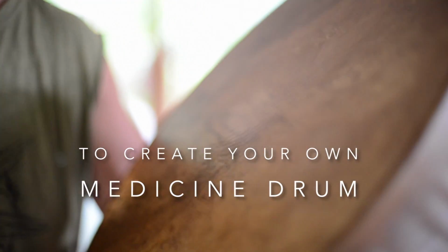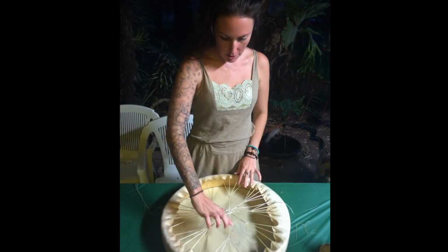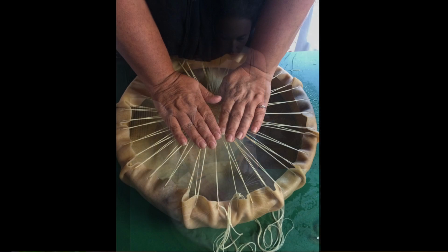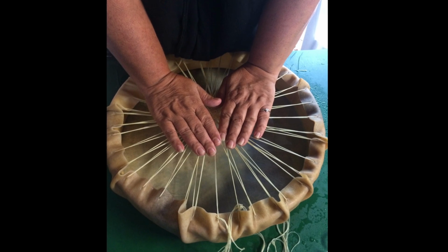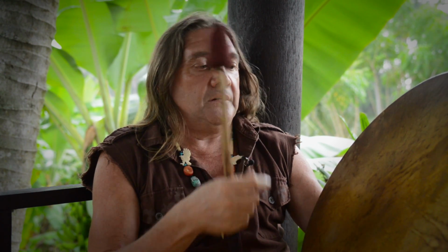One of my deepest passions within shamanic earth medicine is to offer people the opportunity of making a medicine drum. What I share with people is the opportunity to make a medicine drum for themselves using either kangaroo, goat, or deer hide. When we create the drum, we're using our own sacred breath, our alchemy, our medicine to breathe the life force into the drum.